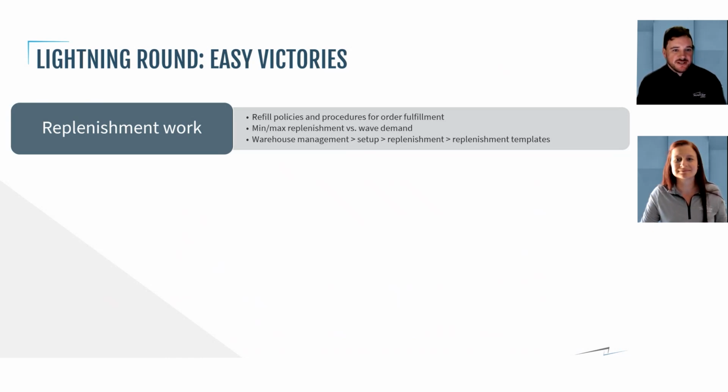Within Advanced Warehouse, we can set up two of the most common methods for replenishment using the replenishment templates. And these methods are min-max replenishment, which is a method of replenishing the inventory based on predefined minimum and maximum levels for each item and location. And then there's also wave demand replenishment, which creates replenishment work for outbound orders or loads if the inventory isn't available when the wave creates work. So these replenishment templates are an easy way to automatically create work and handle these types of replenishment methods.